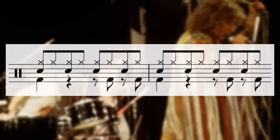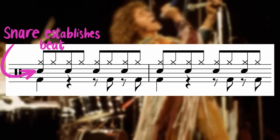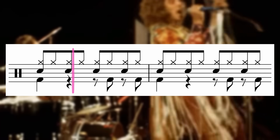A fun inversion of the rock beat is the classic Motown groove because the snare establishes the beat by playing constant quarter notes, and offbeat kick drum hits create that rhythmic engine that we need.